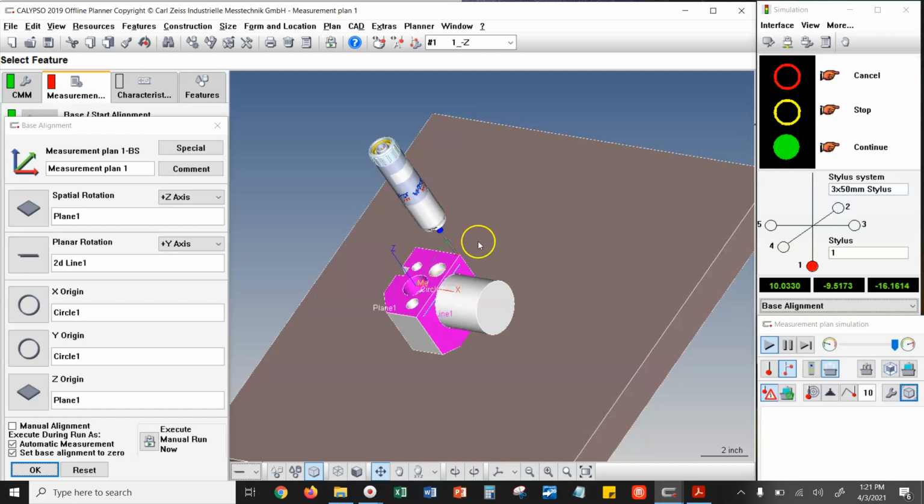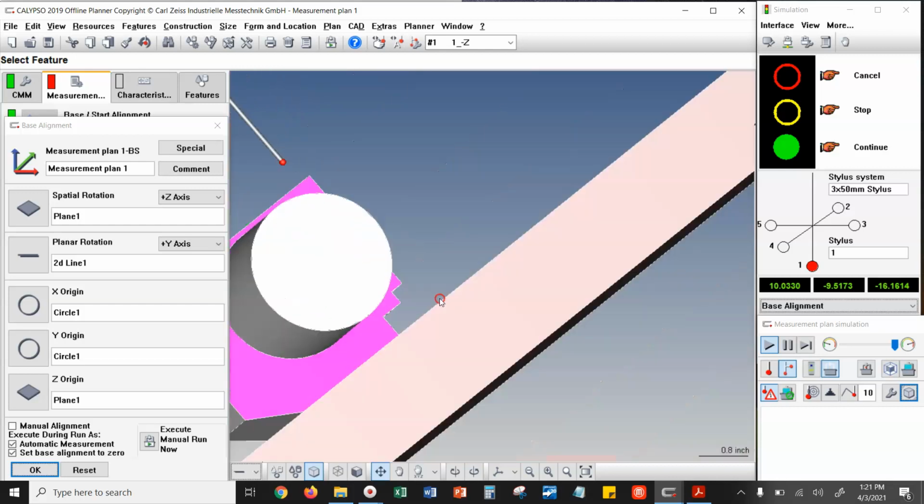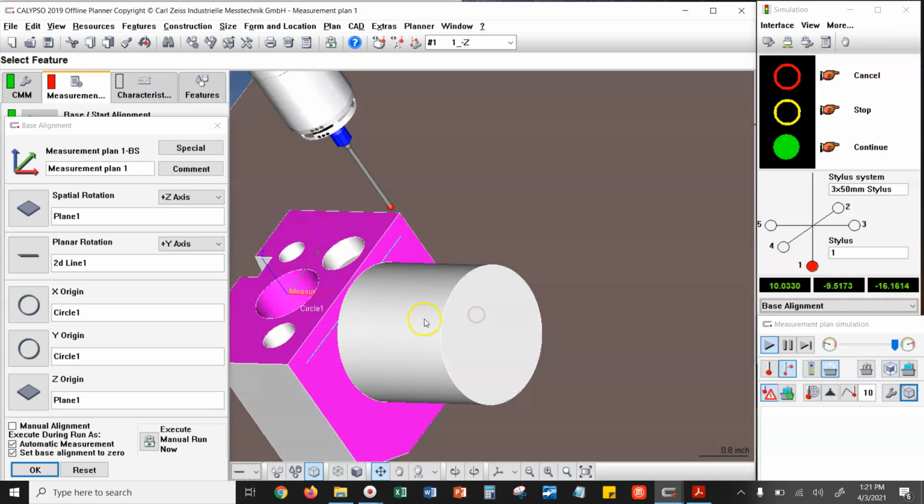And now here we can see where we're going to need to modify that clearance data a little bit because it looks like this line is going to want to drive directly through the cylinder. Now again, disclaimer, this CAD model is not that accurate. This cylinder is actually centered on this block. So in the real world, we don't have to worry about this. But for our purposes here, I think it's considered a best practice.